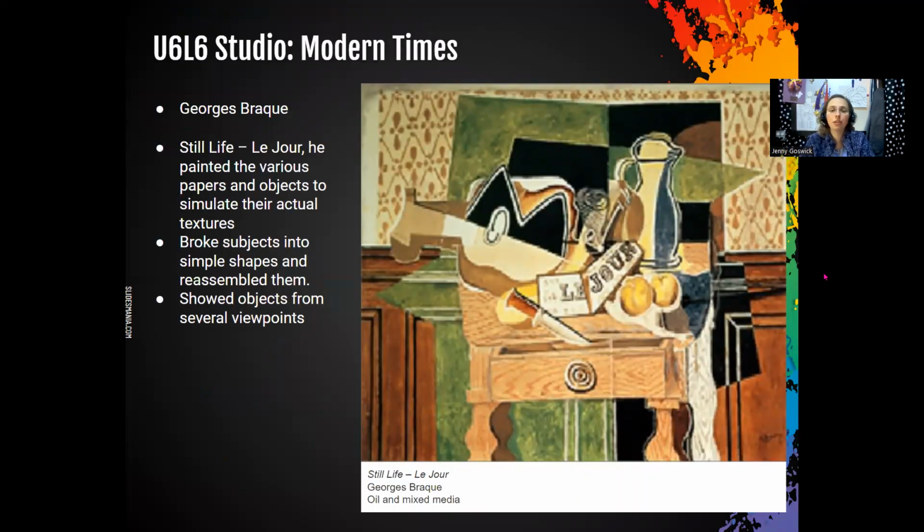So we studied in Modern Times unit, we studied George Baruch and we looked at his example here of still life. And when you look at still life here, it's very much a painting. However, we can kind of see where the collage idea might take place, where we have a variety of different textural backgrounds and different patterning and things like that, that really break up the space, that give this a sense of this collage feel, even though we know that this was a mixed media oil project. Okay, so lots of painting, but still other things involved.